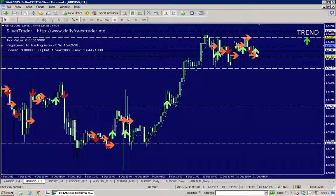However, I'm not ready to place a trade, but if this goes on for another 2 hours or something, and there's lots of green arrows and like 2 red arrows, it could be a retracement we're in for. We may retrace right back through here, down to this arrow here. Now, I don't think that's a lot of pips.